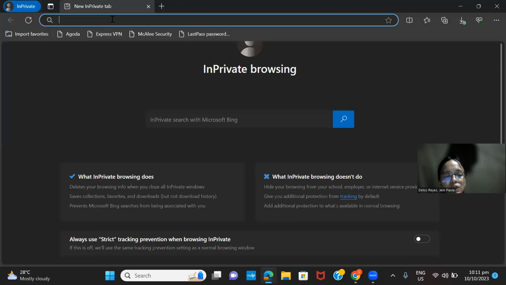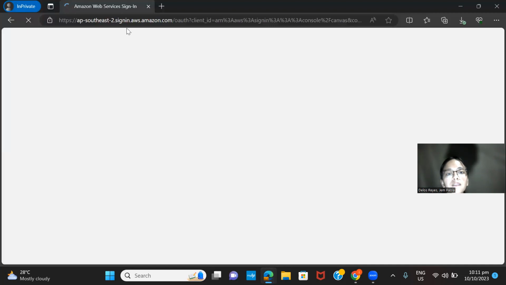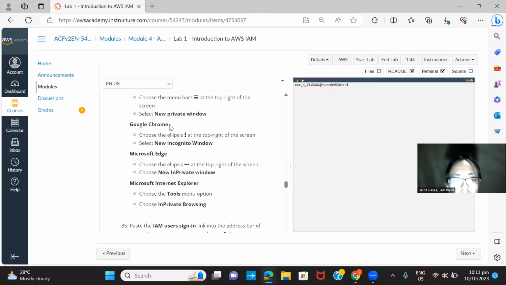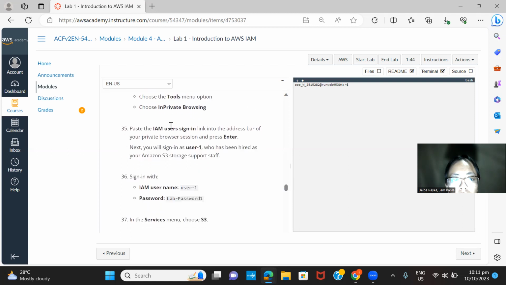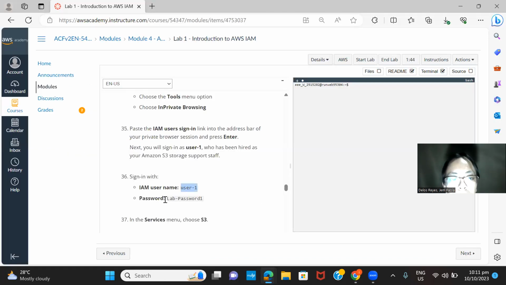So we just paste here the console URL as we copied it from our old tab. And then we will use the IAM username, user number 1, for our user account. And for our password, we have here the lab password 1.